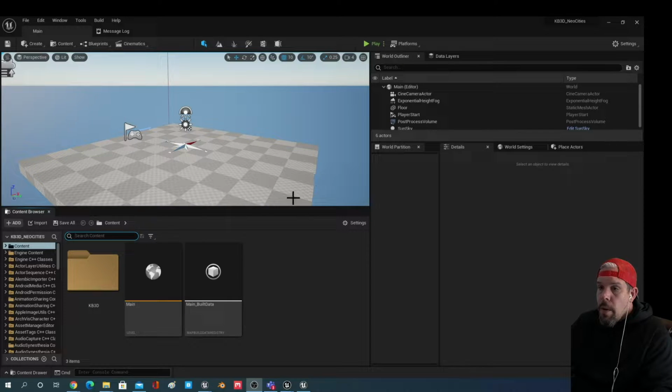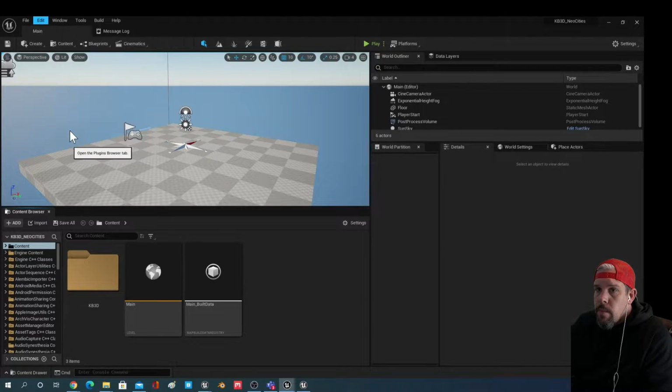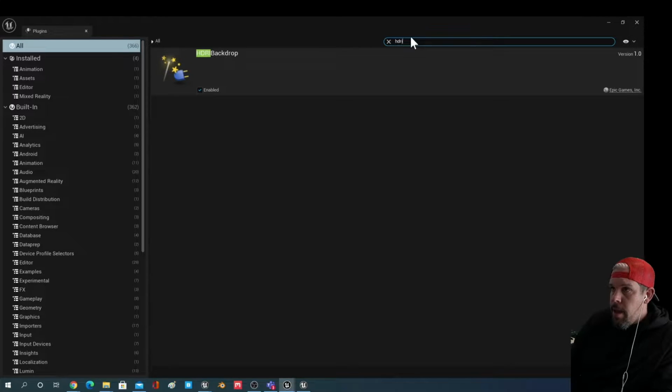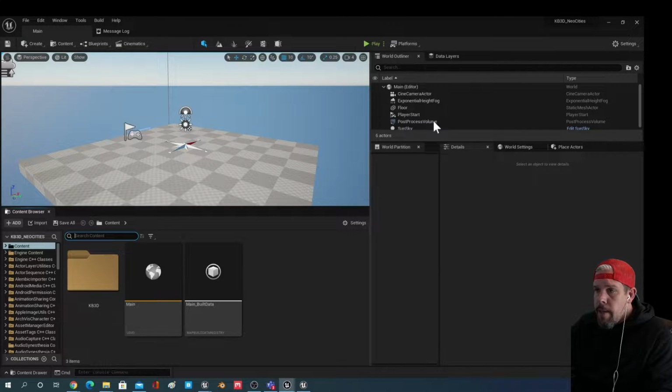Cool. Okay, so with Unreal Engine 5 open, I'm going to have you go up to the Edit menu, up to Plugins, and then HDRI, and you'll want to make sure this HDRI backdrop is enabled. I've already enabled it in my previous project, so I guess that's why it's auto on already. When you check that, it's going to ask you to restart; a little white window will pop up in the bottom right. Just click that and then restart your project. After that's done, we can close the plugin screen, and your plugin for HDRIs will be enabled.